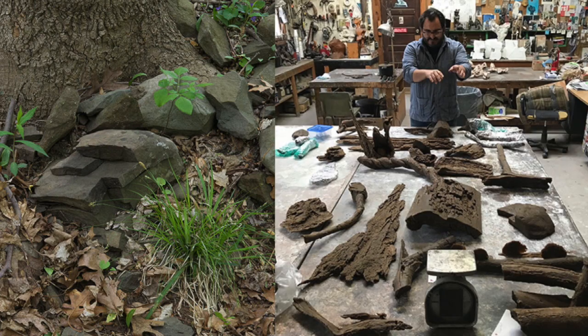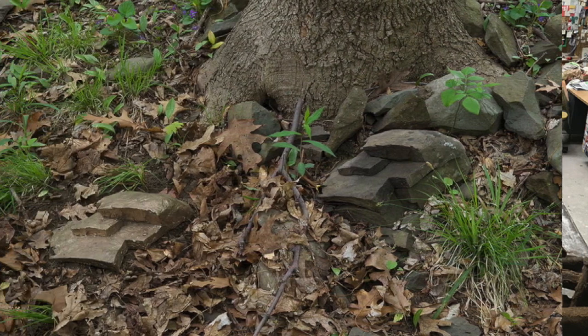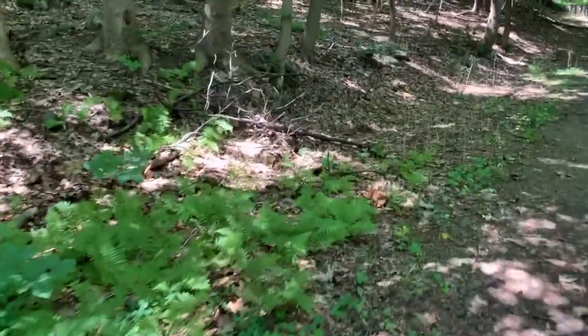At various points of entrance you will find a sign which calls your attention to a work of art called Permanent Field Observations by David Brooks, installed in 2018. David Brooks went into these woods along the 1.5 mile meandering trail and found rocks, sticks, and whatever. He made a mold of those rocks and sticks on site, took that mold to his studio, made exact bronze castings — copies of those objects — and then brought them back to the trail, placing them next to their original object. But the sign doesn't tell you which objects or where they are at all, or how big they are.